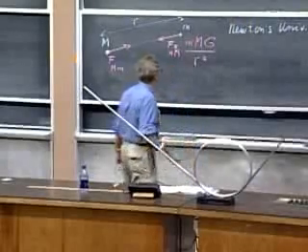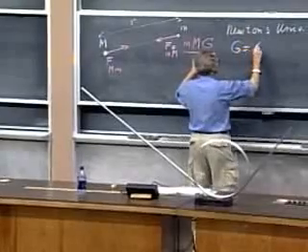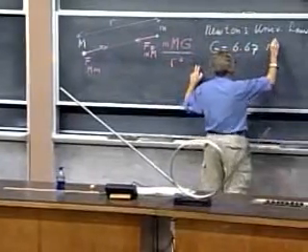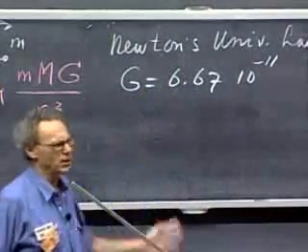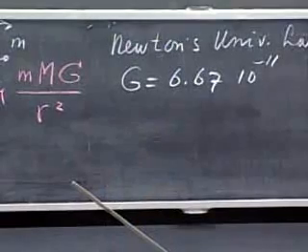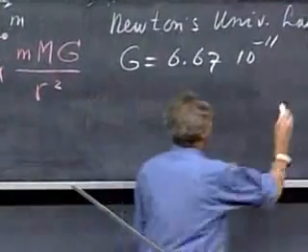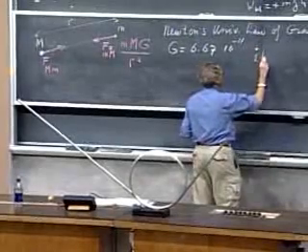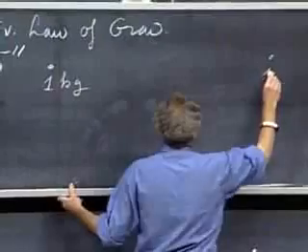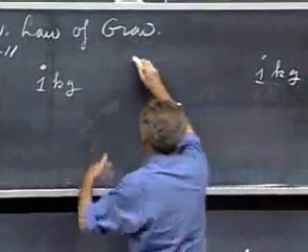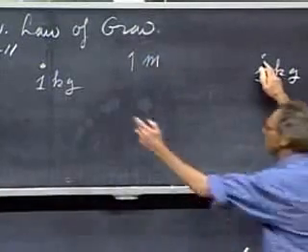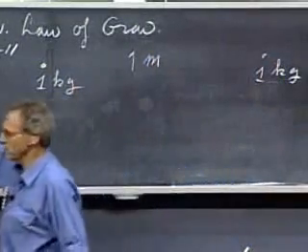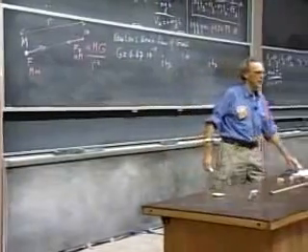The gravitational constant G is an extremely low number, 6.67 times 10 to the minus 11 in our SI units, which is Newton's square meters per kilogram or something like that. That's an extremely low number. It means that if I have two objects which are each 1 kilogram, about 1 meter apart, the force with which they attract each other is only 6.67 times 10 to the minus 11 newtons. That is an extremely small force.